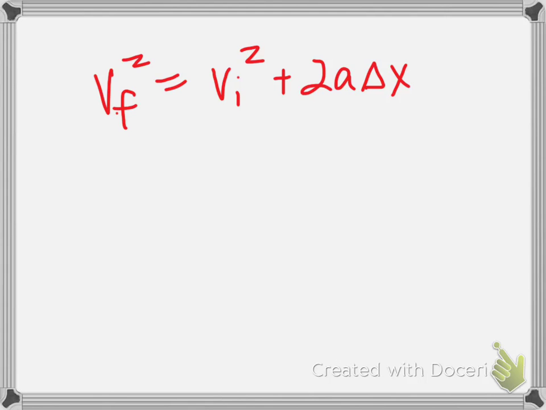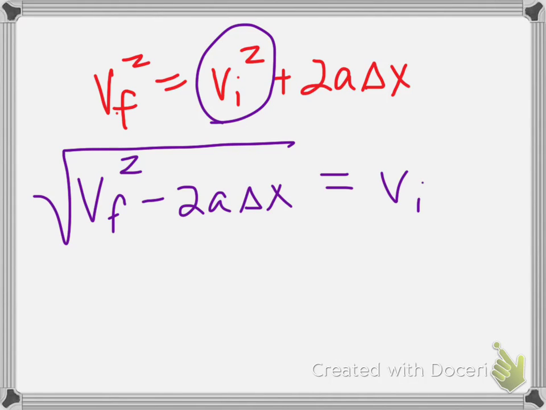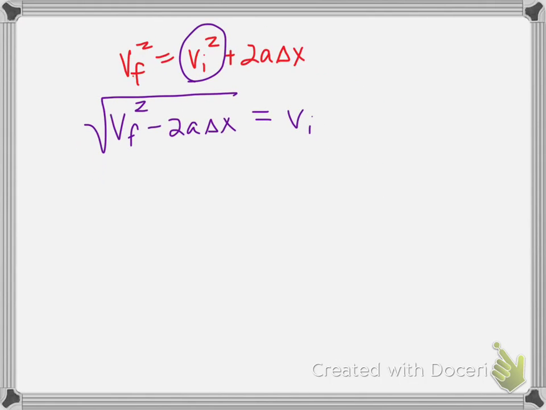This is another commonly used kinematics equation. Final velocity squared equals initial velocity squared plus 2a delta x. So if we want to solve for the initial velocity of the object, what do we have to do? So I've got an expression. I'm in the middle of a test or something, and I'm all stressed out, and I think I solved this right. Did I solve it right? I don't know. So let's do the dimensional analysis and see. Same steps as always.